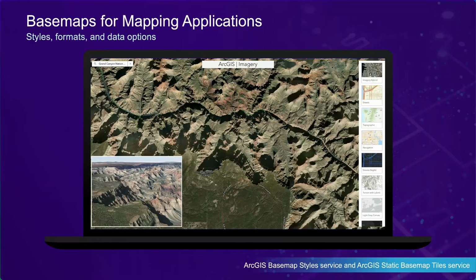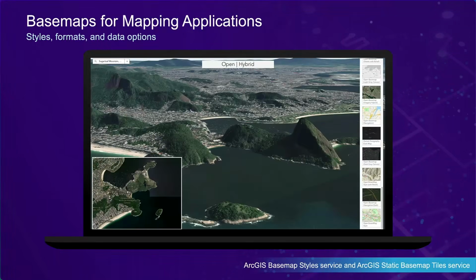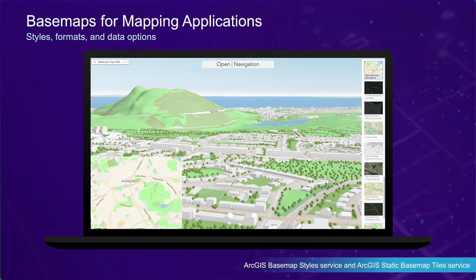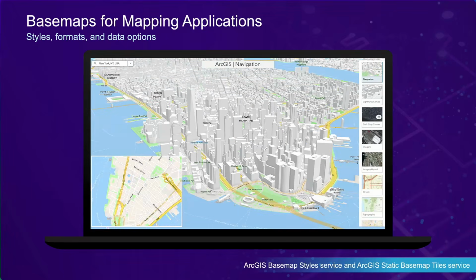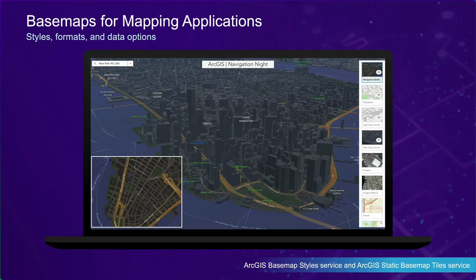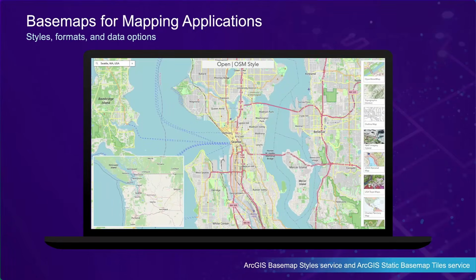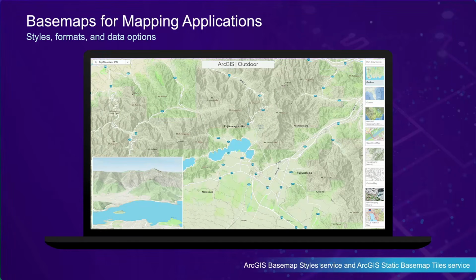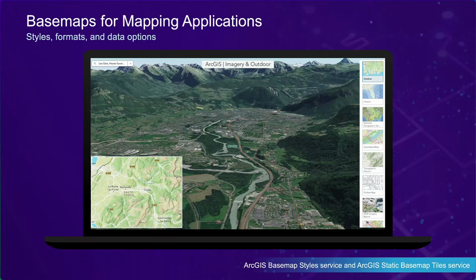Both style families include professionally designed cartographic styles, 2D features for land, water, boundaries, roads, and labels, 3D features for buildings, landmarks, and terrain, light and dark modes, and high-resolution satellite imagery for the entire world. Both services run on Esri's fast and secure global infrastructure. Regardless of the type of application you're building, Basemap services provide the styles and formats you need to deliver high-quality mapping experiences. To learn more, be sure to check out the Mapping and Location Services Developer Guide.